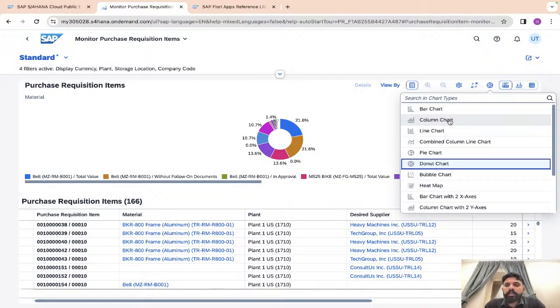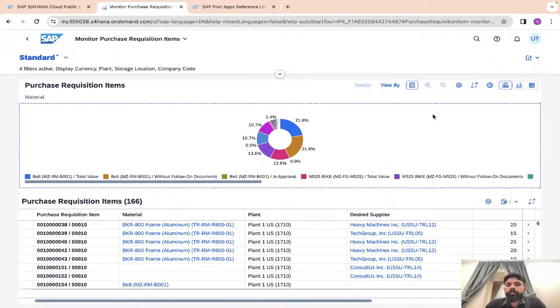As a consultant, what is our job? Now I'm explaining each and everything to you. The same way you have to explain it to the user, to the managers: okay, this is the report, these are the filters you have, and this is how you can change the chart and all of these things. People can themselves go and find out how things work, but the users are looking after the business, and they don't have that much time to explore the application. So it is better that it's ready to eat for them.